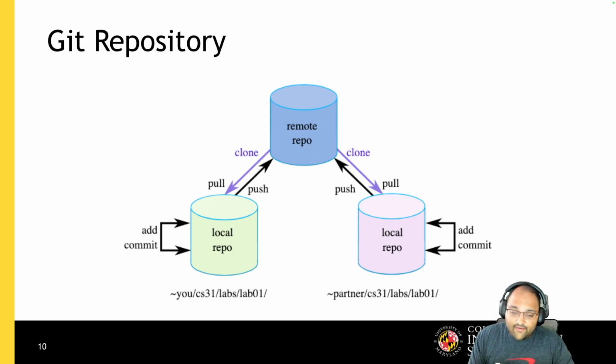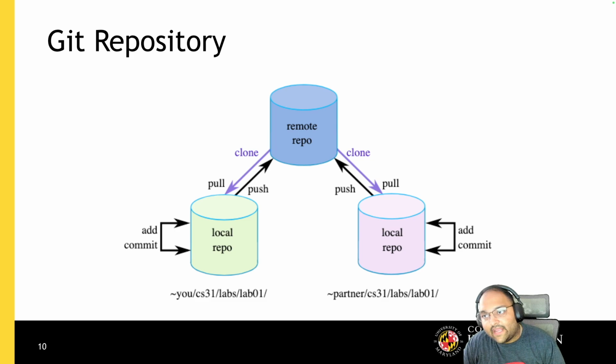Now, what they can do is say, hey, you know what? We're ready to put these changes on the remote. So what they'll do is they'll run something called a push command. And that push command will push to the remote repo. Now, remember, they're still in different branches, so that doesn't necessarily mean they're overriding each other's changes. But their code is now on the remote. So instead of being on the local, it's now pushed up.